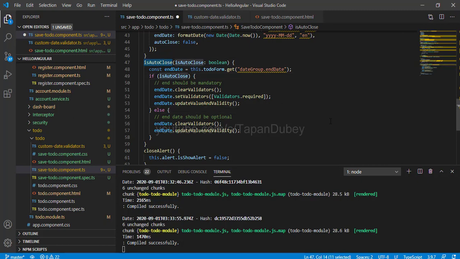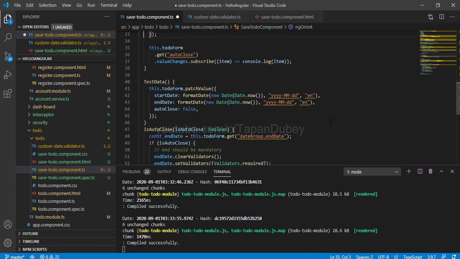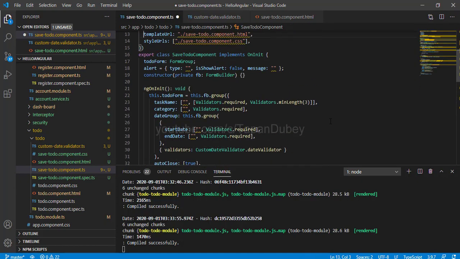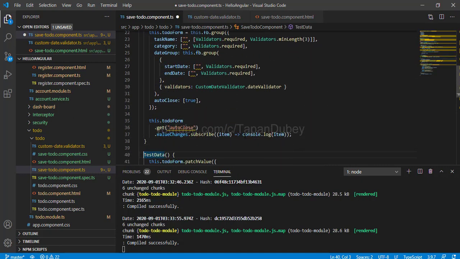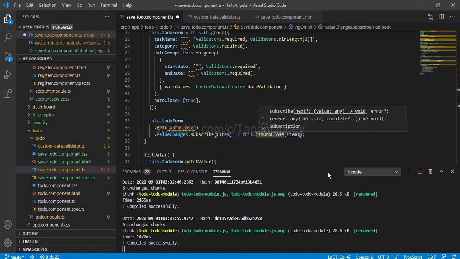And let's call this method from our observable. So let's come here and paste our isAutoClose method, this.isAutoClose. Let's save this, and now let's verify whether our changes are working or not.